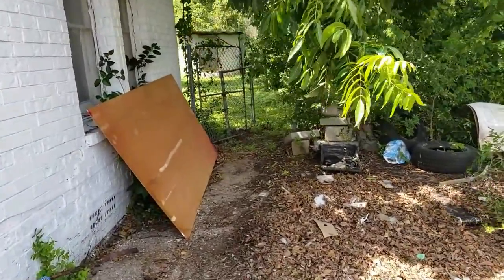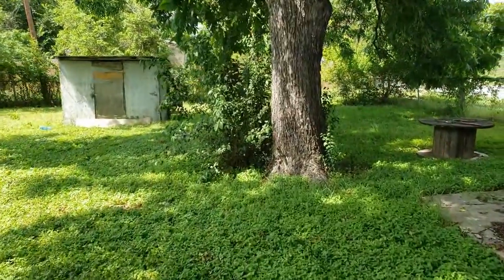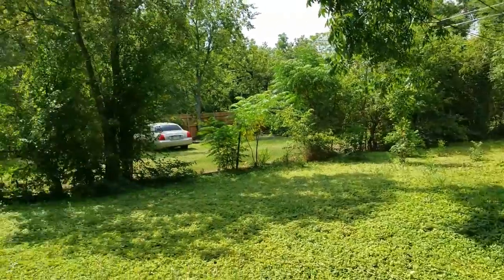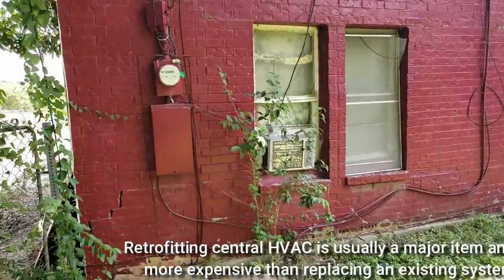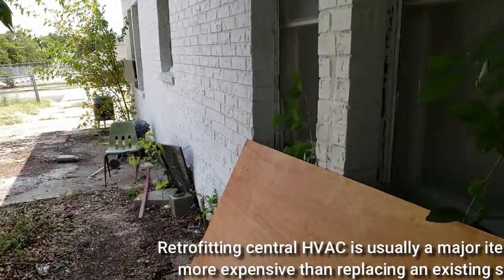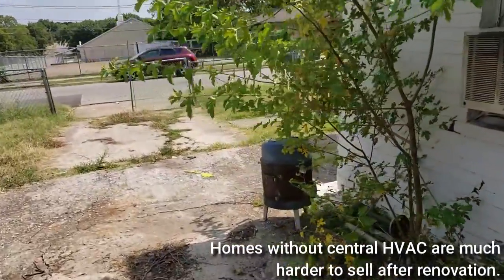There were a couple of vehicles that were in this parking area that just got cleared out last night. We did a walkthrough yesterday and they still hadn't removed the vehicles, so that was a condition we had for closing. Pretty nice sized backyard with a shed that's probably going to come down, and then a nice rich red color here on the back. Window ACs are always a sign that the central air, if there is such a thing, doesn't function. I don't think this one even had central air to begin with — something to consider being here in Texas. Houses without air just pretty much don't happen, and window units aren't very efficient.